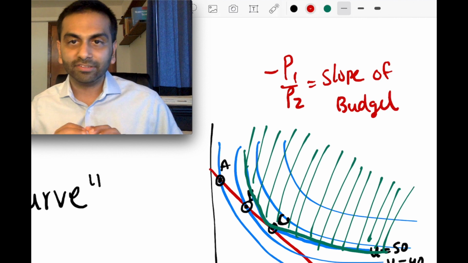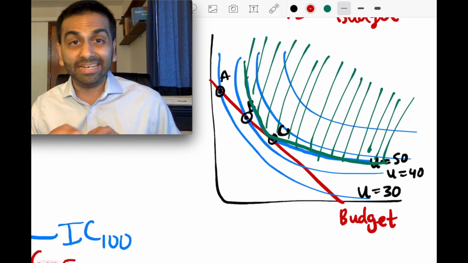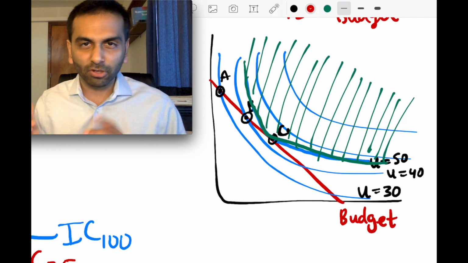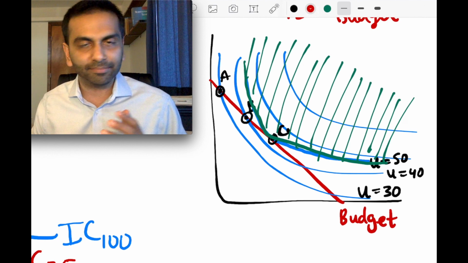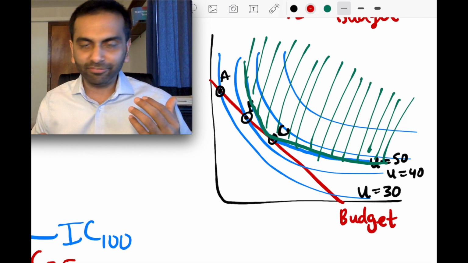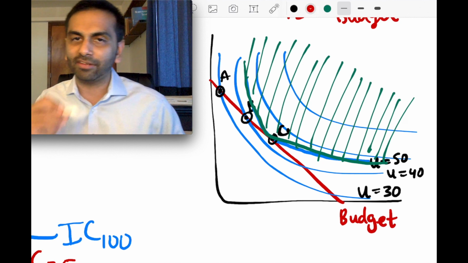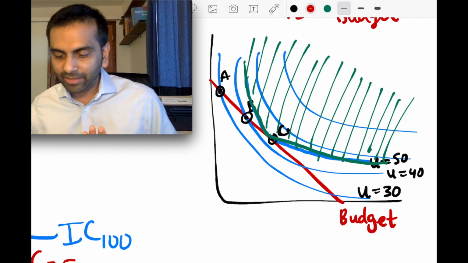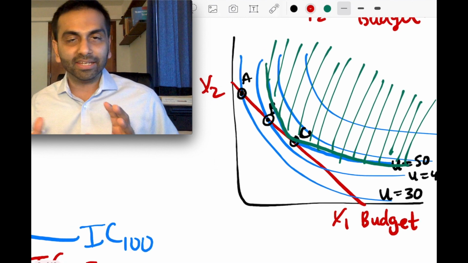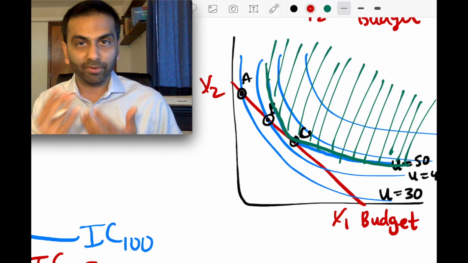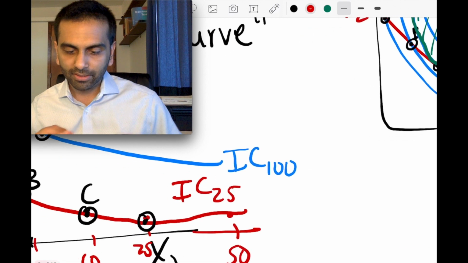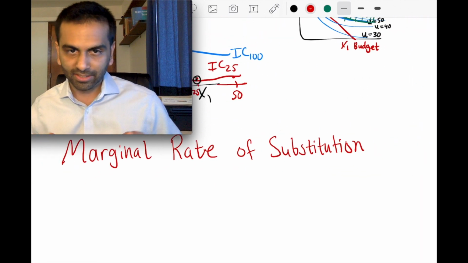And so all we need then is the slope of the indifference curve, the green or the blue indifference curves here. Notice, unlike the budget line, which has the same slope everywhere because it's a line, the slope is always P1 over P2. But for these indifference curves, it seems like they're getting less flat as they move on. So the slope is not a number. It's going to depend on the value of x1 and x2. And so the slope of the indifference curve has a special name, and it's not a single number, it's an equation. The slope of the indifference curve is called the marginal rate of substitution, the MRS.